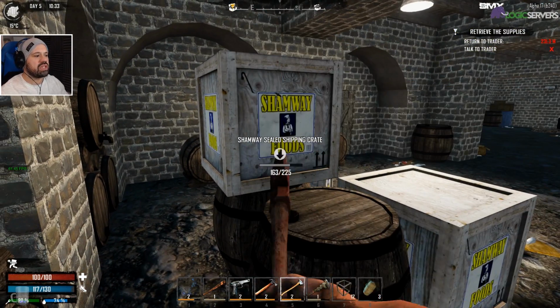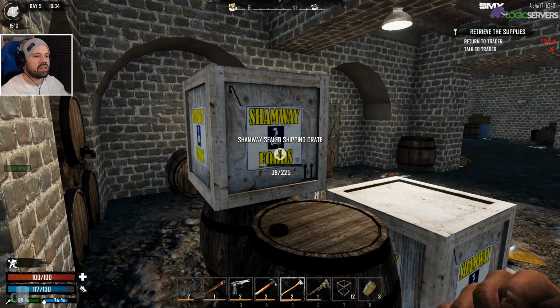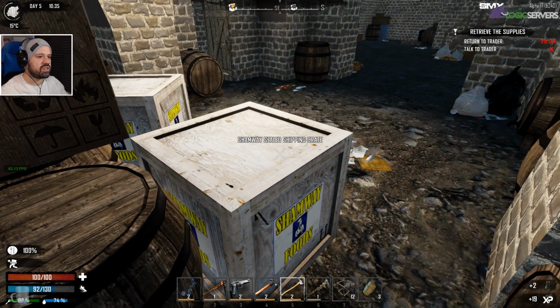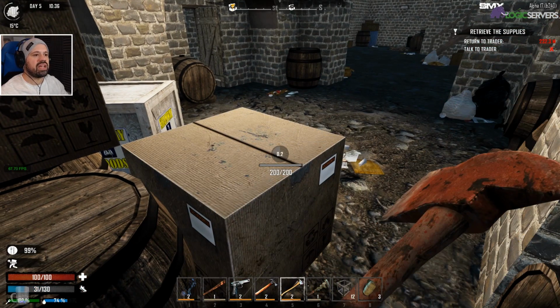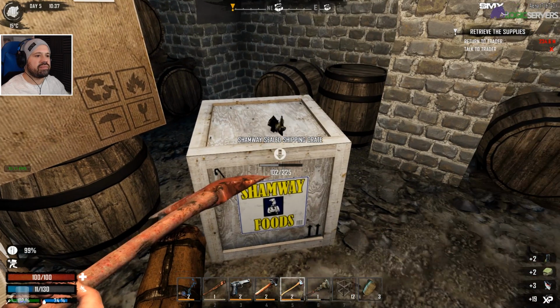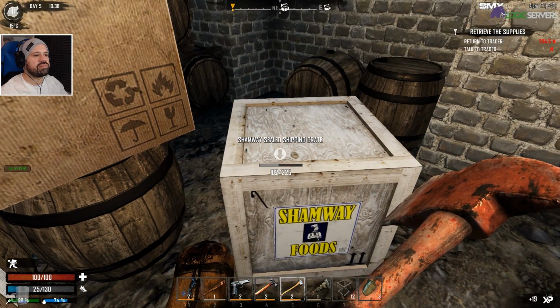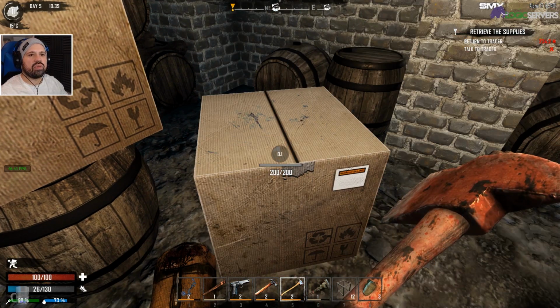Let me see. What do we have here? This shamway. She should have some food in it. There we go. Okay, that's fine. So two hits, two power hits, and we're through. Very good. Okay, let's take that. What do we have here? Ah, it's empty. There we go.